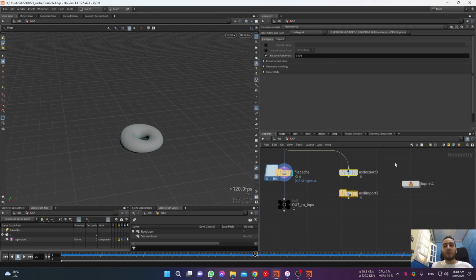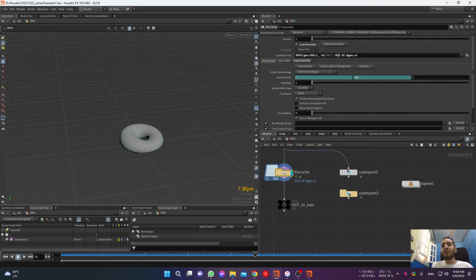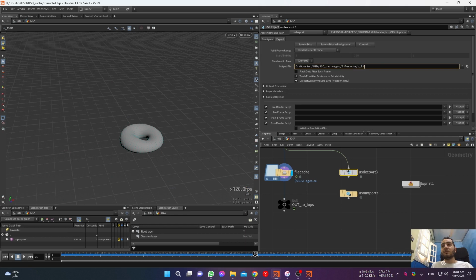We will discuss it. Okay, so here we can specify a folder, for example, usd, and the file name, cr dot usd.